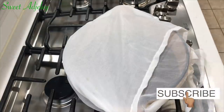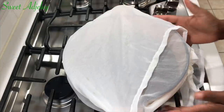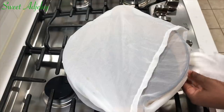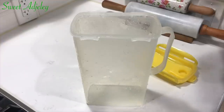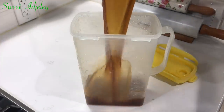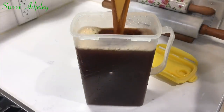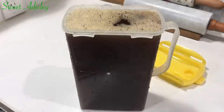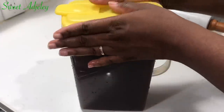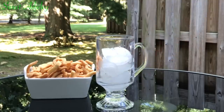Hello everyone, welcome back — let's check out how our Medan is doing. The big reveal: it is ready! I'm going to pour it into this pitcher and keep it in my refrigerator. This is always enjoyed with some of our Ghana savory all-pita chips — you will not find Medan without that. It is absolutely delicious, and there you have it. Serve and enjoy!